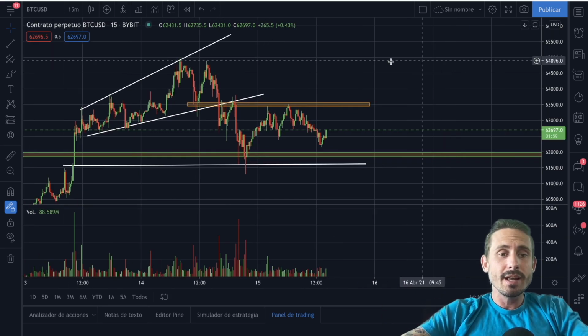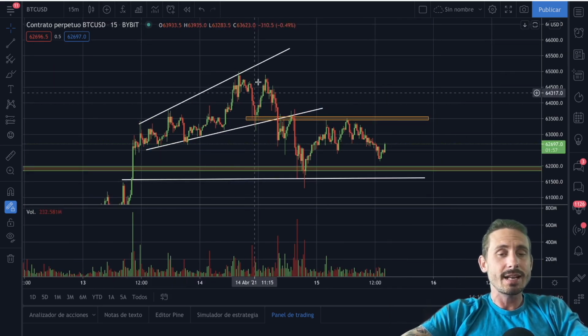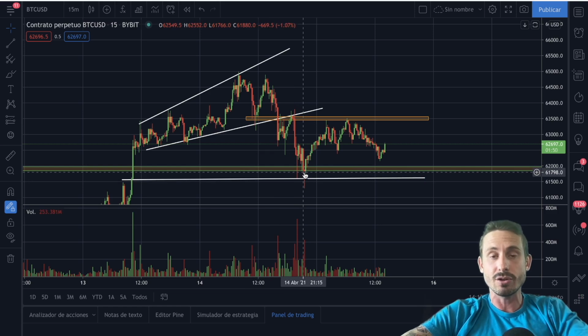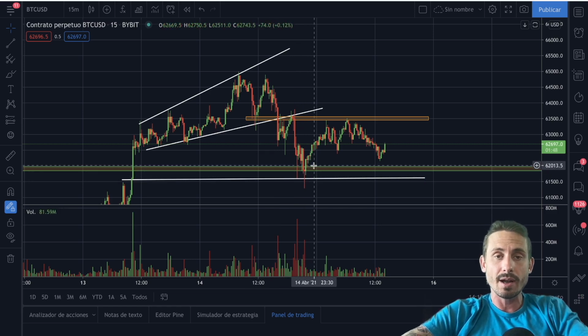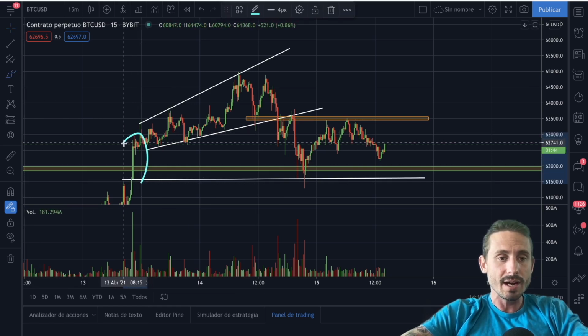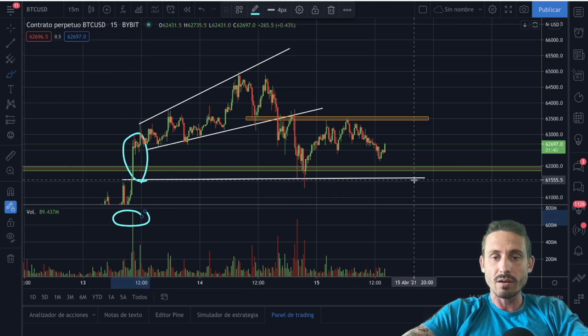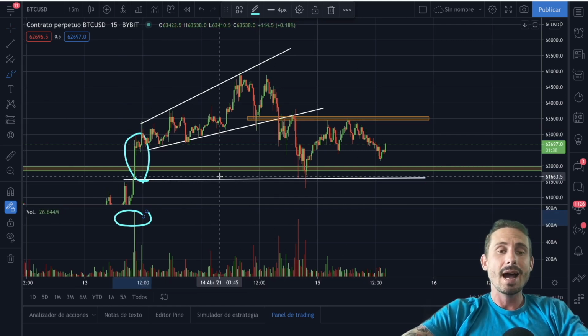All right, guys, zooming in here on the 15-minute chart, we can see this ascending broadening wedge breaking to the downside. The bearish scenario played out. We got supported nicely from the $61,800, which was the all-time high from March, guys. It is also the back here from this huge green candle with this huge amount of volume where I have this horizontal white line. Okay, so this held nicely as support.